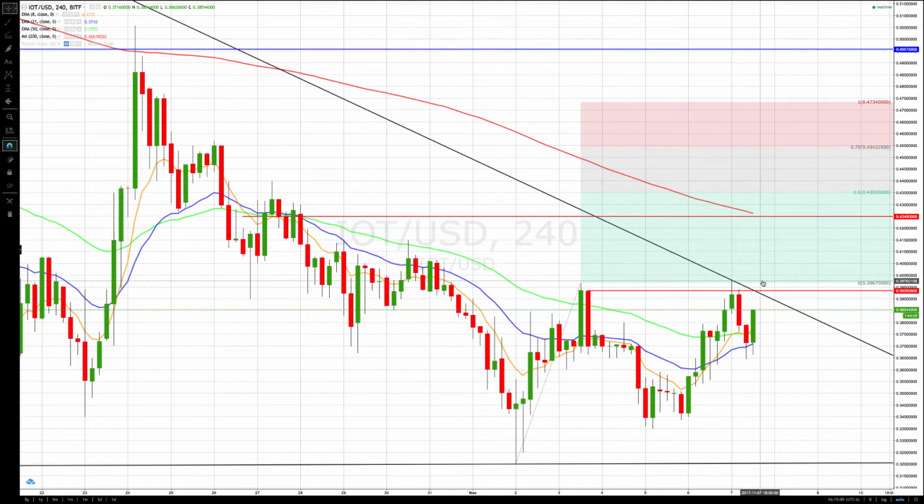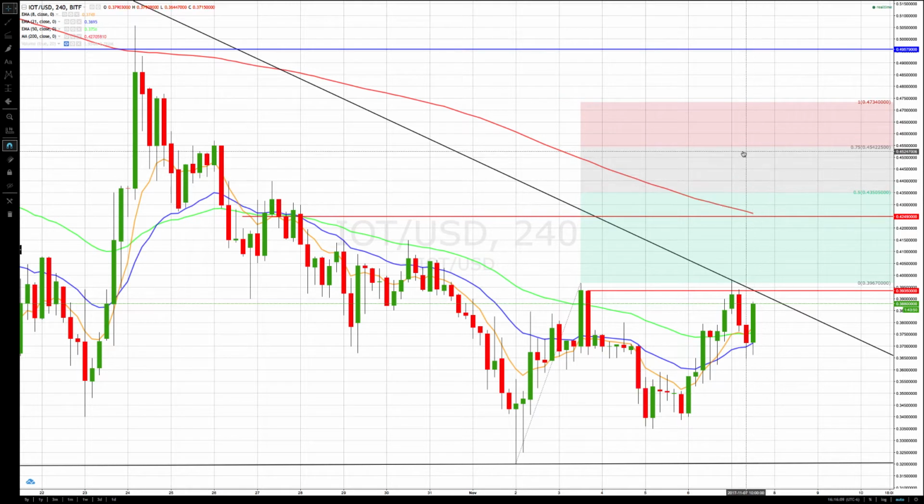Where are the targets for that? There's a first target area based off a daily chart, which can also be used in front of the traditional stop reduction of 0.43505. This 0.4249 level, which is the end of a clear path, and the declining 200. So anywhere in this area could be used as stop reduction. And then the next target is 0.454225, then 0.4734. So that looks like how it's going to unfold.